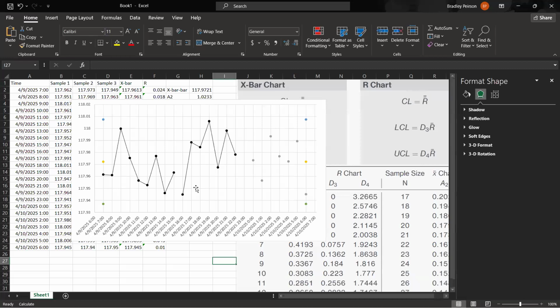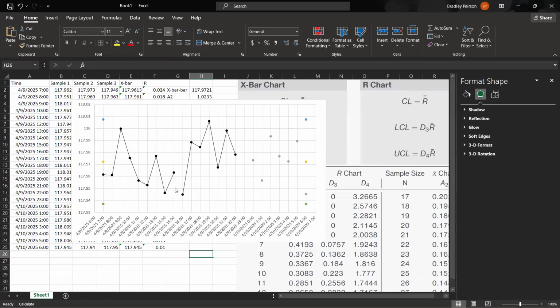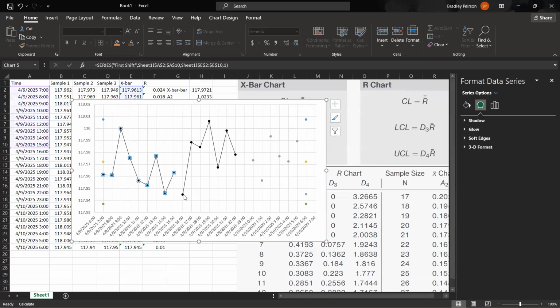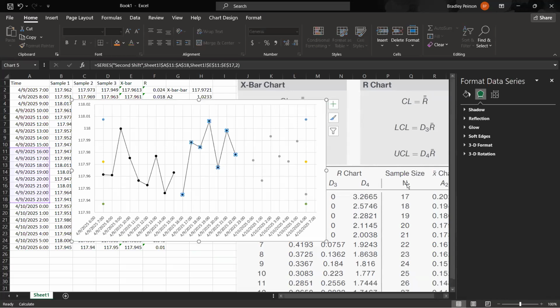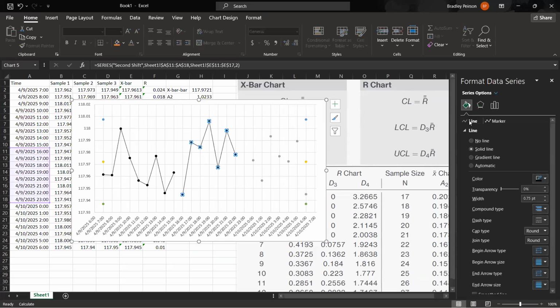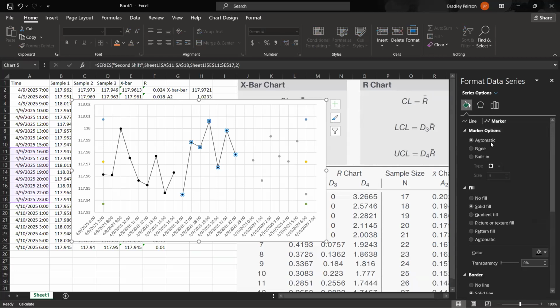And in this case, we also have the option to change markers. These have both round markers. Some people would prefer that each shift, because it's broken apart, like for instance, if I click second shift, I can come back over here to my paint bucket and click on marker and marker options. And I have the option under built-in to change the shape.